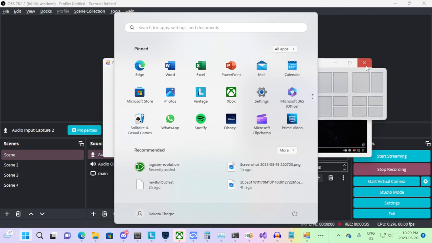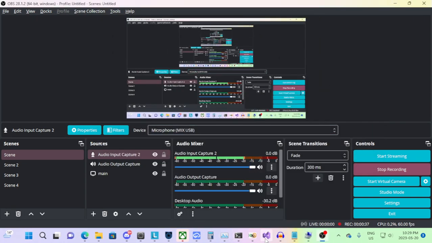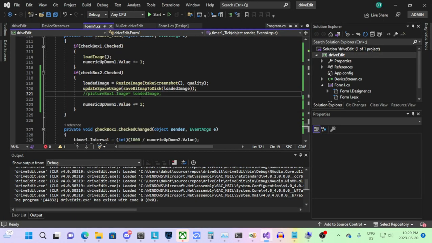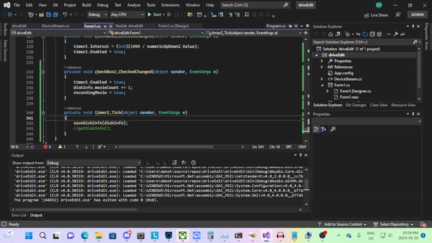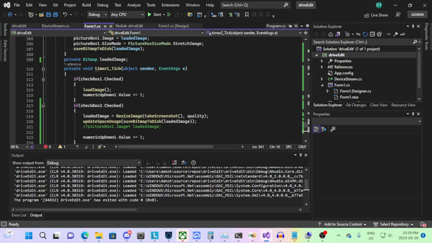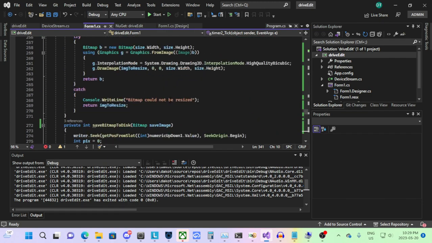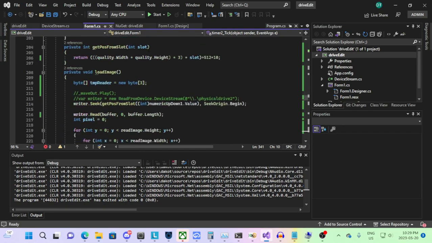No, I have to save it. I forgot. I can't save info here. I forgot I had that disabled. Oh, wait, no I didn't. Oh, that's kind of cool. Anyways, here you've got all the code and all that stuff.